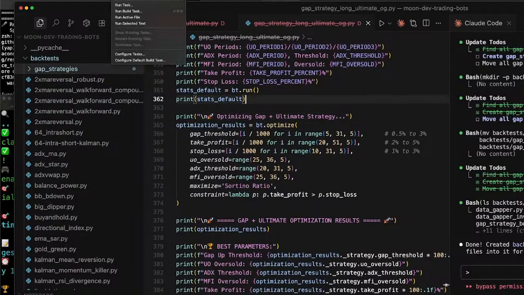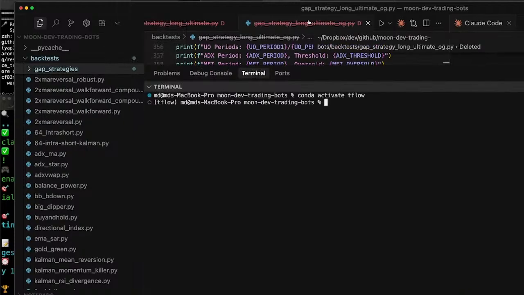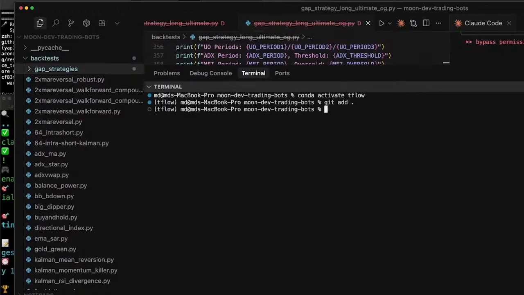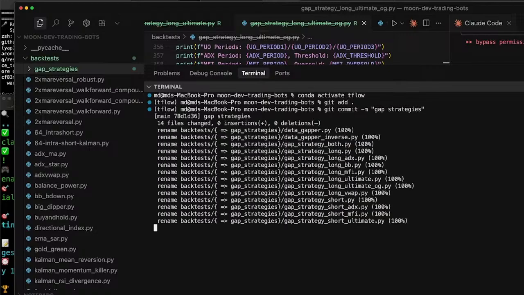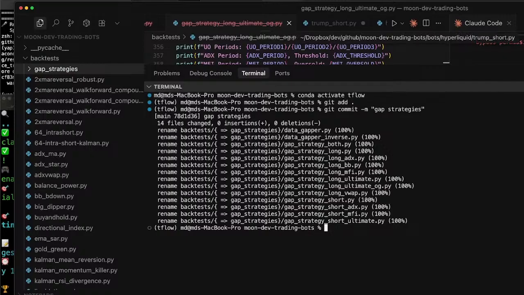Okay, let's go ahead and go to the terminal here and git commit -m gap strategies, then git push.